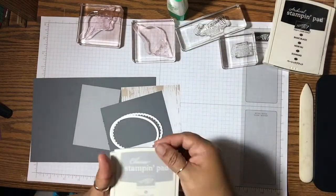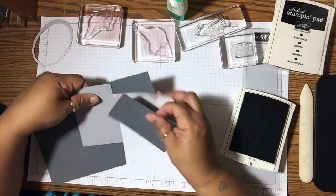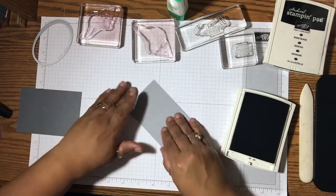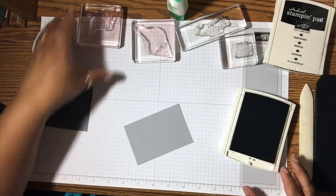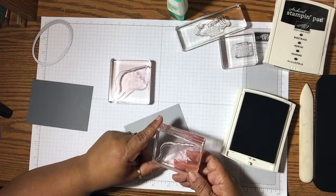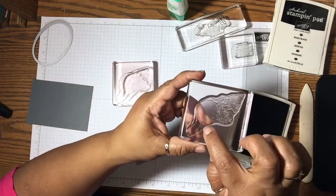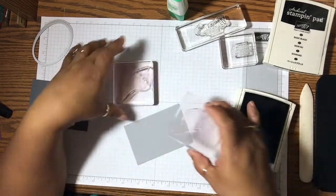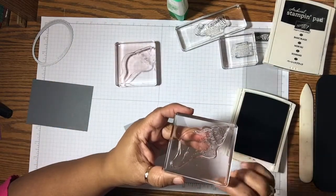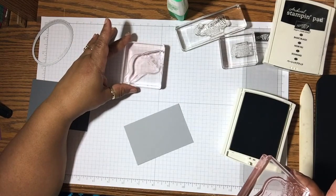With our Smoky Slate, we're going to open that up and put that aside. I'm going to use these two and stamp on the Smoky Slate. There are two stamps. One is a little bit more detailed than the other, and you can see there's a little line inside there. There's a lot more detail, and this is more of a solid image. So I'm going to use this one full strength in the Smoky Slate, and this one I'm going to stamp off once and use that.